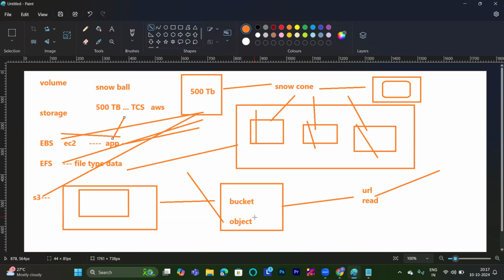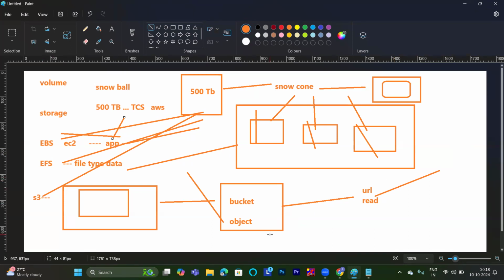They created S3 for infrequent data access and low budget storage for a longer duration of time. That's why they created this S3. If someone wants to access the object, a unique URL will be assigned to that person, and from that URL the person will be able to access it. We can change the configuration of this URL and the access type, like providing read or write access. These things we can do from here.